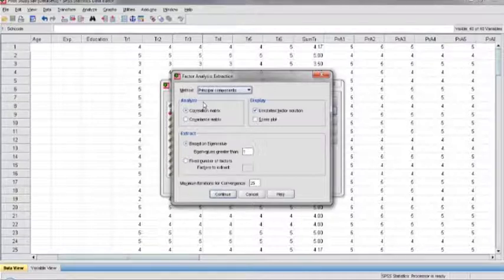So this was the explanation of which analyzing method can be used under the principal component analysis method. Then we have another option adjacent to analyze, and that is display. Here one thing shown is termed the unrotated factor solution. Unrotated factor solution means that we have not performed any factor rotation.